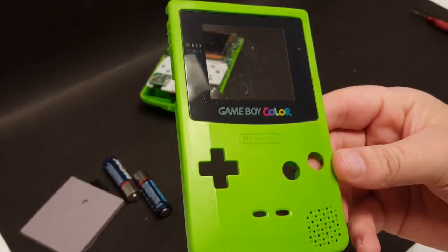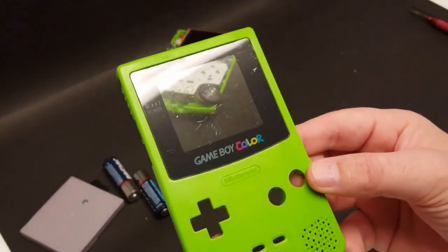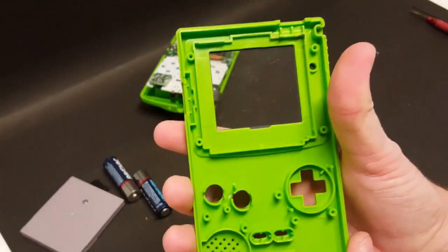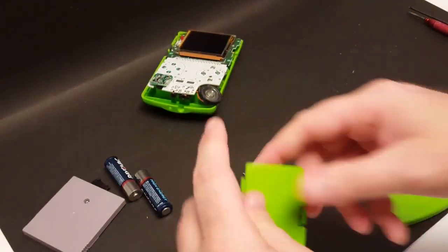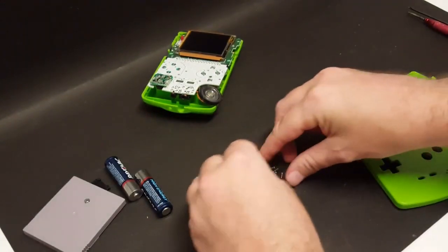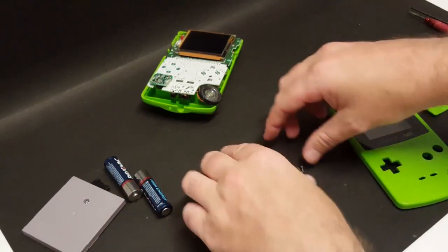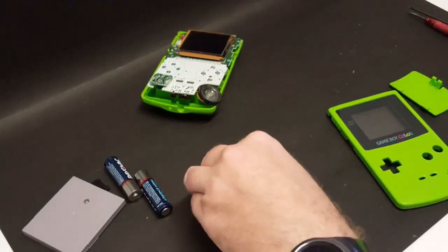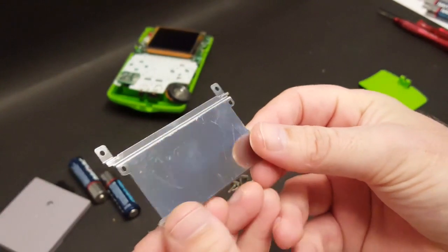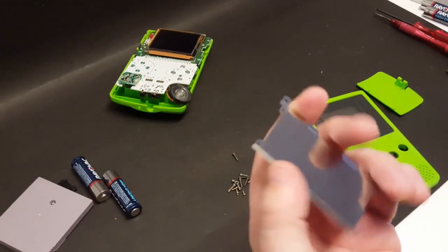Okay, so we got the front shell back from the soapy water bath, cleaned up very, very nicely. Like I said, there are some scratches on the screen cover. But inside and outside all look really nice. There's the battery cover. And we got back the screws from the white vinegar bath. No rust. And no rust on the cartridge shield. So let's give this a good wipe down.